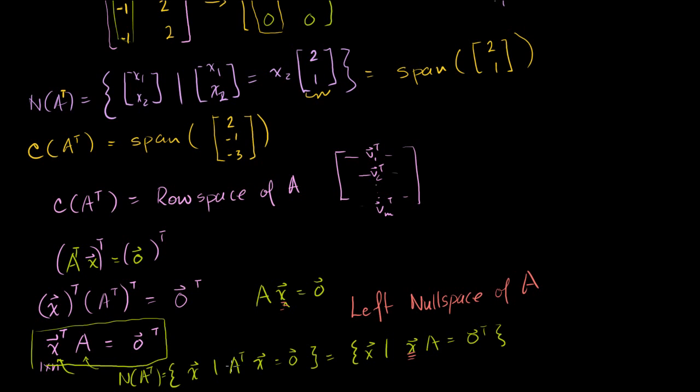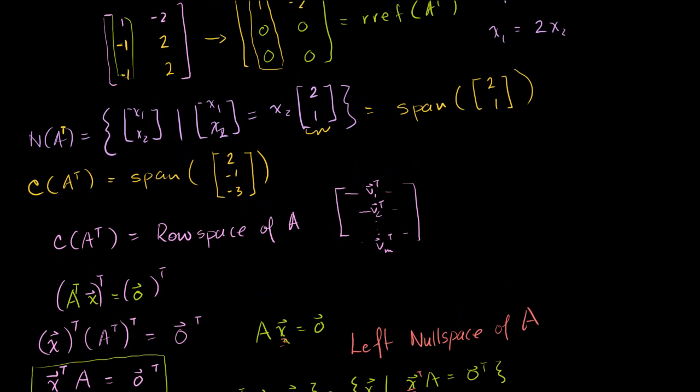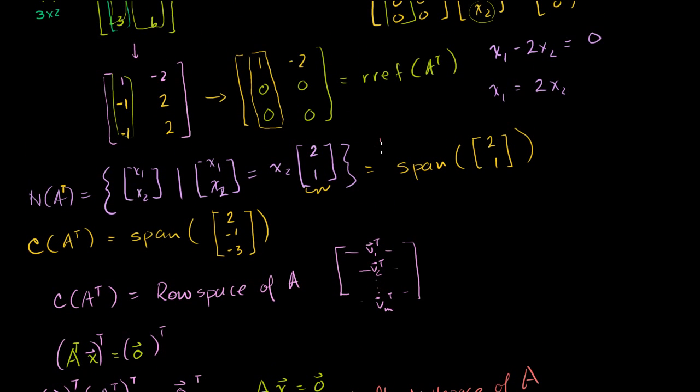But now, if you take the null space of the transpose, using just our transpose properties, that's equivalent to this transpose vector right here, multiplying A from the left-hand side. So all of the x's that satisfy this is the left null space. And it's going to be different than your null space, because your null space of A transpose was a span of this right here. This is also the left null space of A.